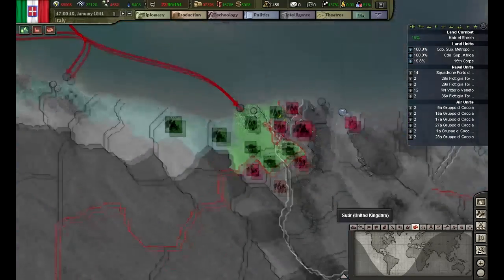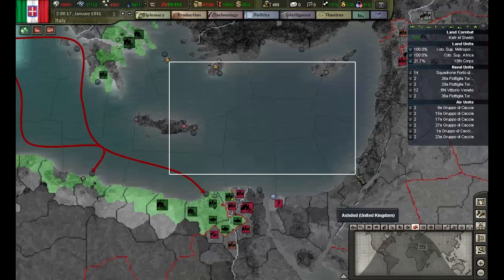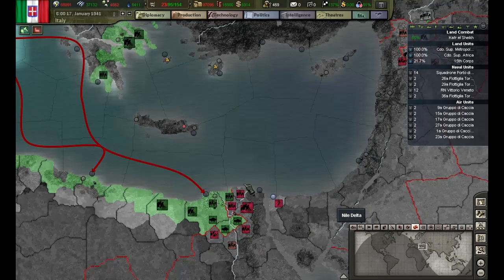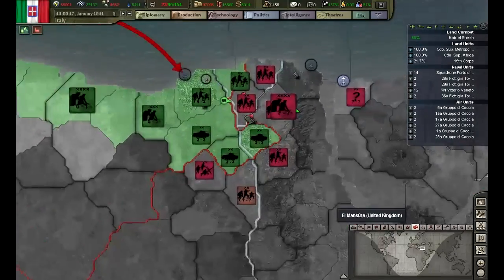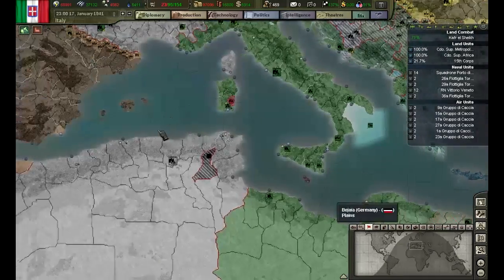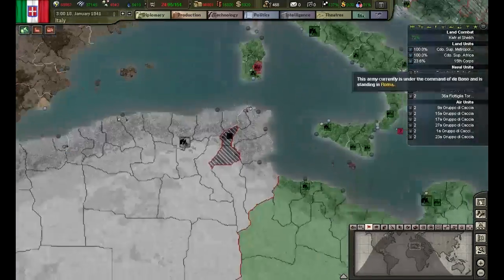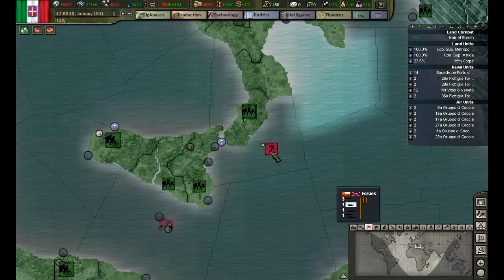ports over here. The problem with this is that there is an American or British carrier fleet somewhere around here that is going to interdict our supply lines, and secondly, they're going to be launching fighter attacks, which may be aimed at our supply lines as well. So there's the possibility of us running out of supply. That's the thing that I'm mainly worried about.